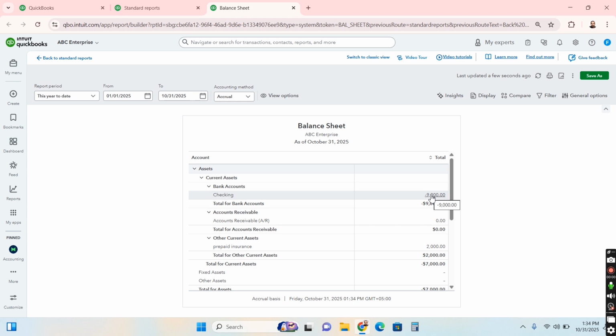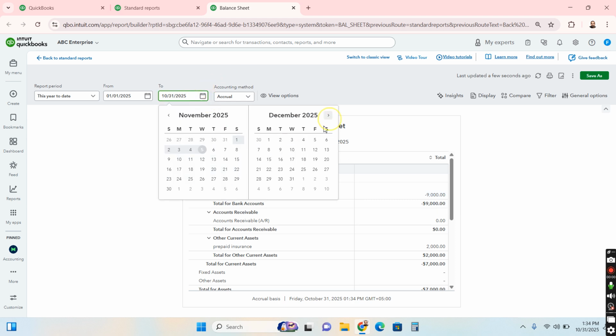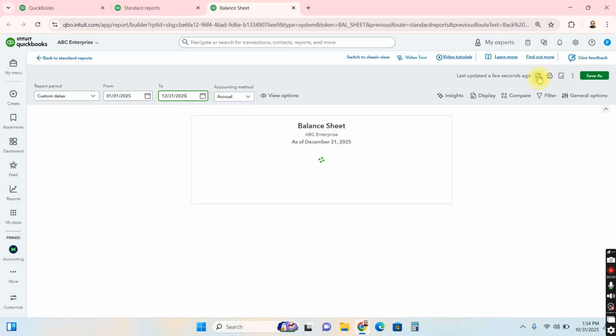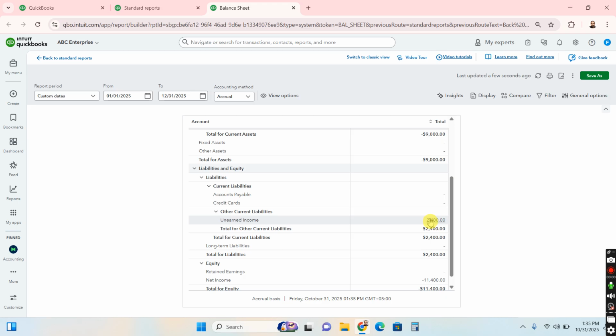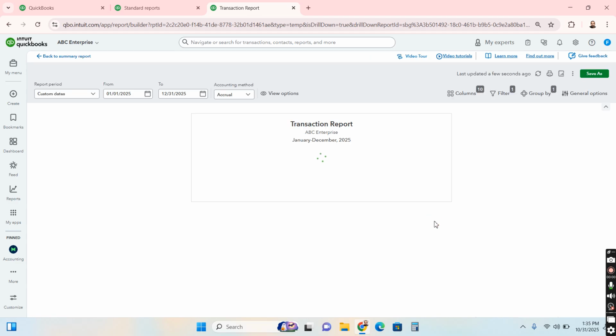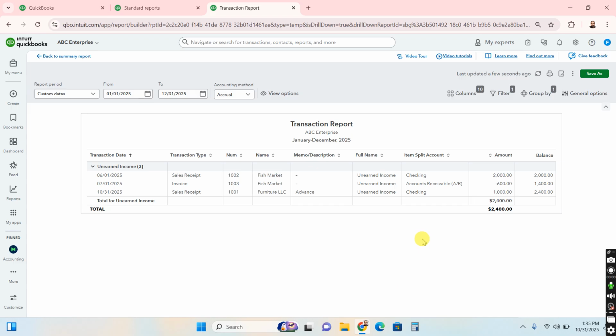9,000. Why still 9,000? Let me filter it for the year. Why still 9,000? Because he already paid. Why would I add the amount? He's already paid, right? 2,000 already paid. Okay. Now, if we see, our liability is decreased by 600 US dollars, as you can see, because we have already subtracted $600. Because $600 of duty we have performed. That's why I subtract $600. So that's why liability is decreased by 600. Okay.